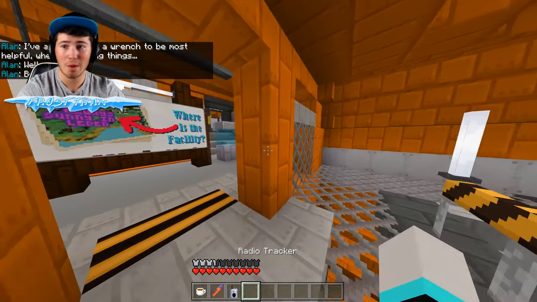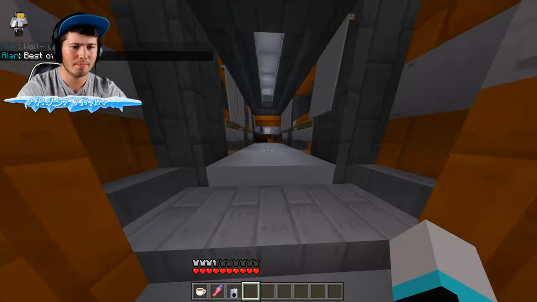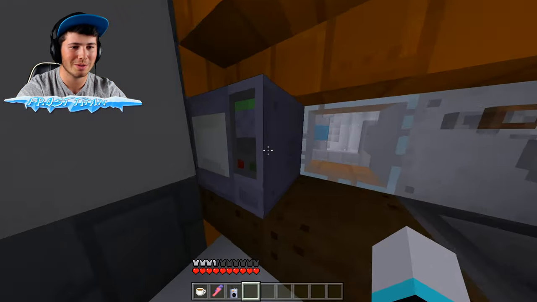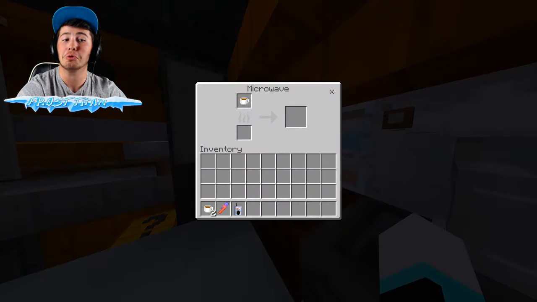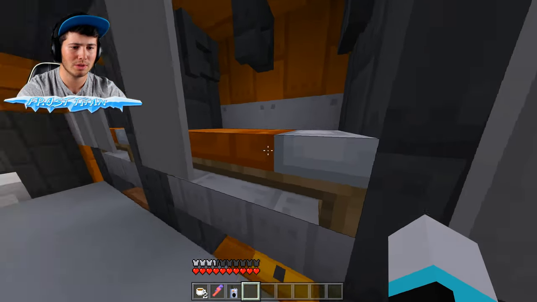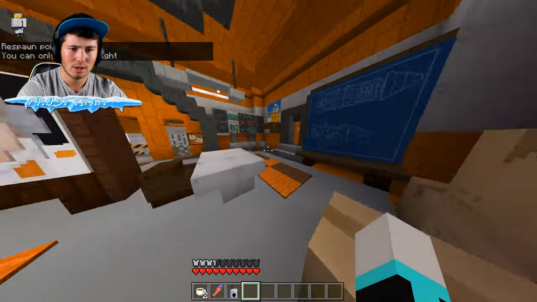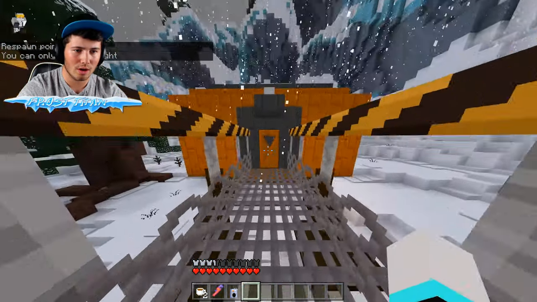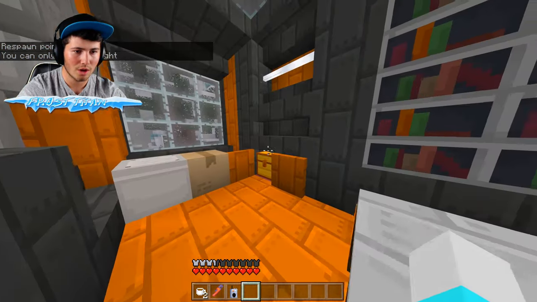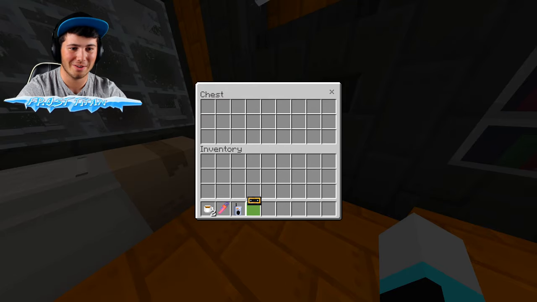Okay, I guess I'm going that way. Let me explore just a little bit. I won't steal any cocoa, I promise. Oh, in the microwave, there's cocoa. I'm gonna just take that real quick. Don't you worry about that. Faucet. I'm assuming these are the beds. Can I sleep in them? No. Okay, that's fine. This... Awesome. Oh, hello. What's this? Okay. Oh, hello. Stranger Things from I don't know.